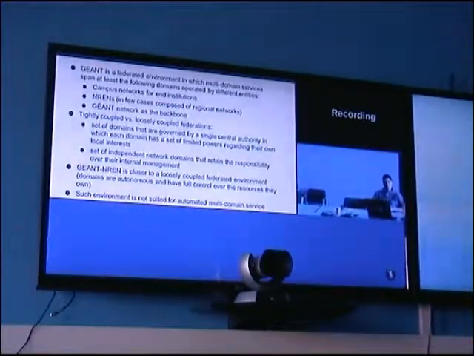The next thing that we wanted to see is what kind of environment we have among the NRENs and the GEAN. So GEAN and NRENs definitely constitute a multi-domain environment, and the domains that are managed by different entities are campus networks, institutions, then NRENs, and even some NRENs have regional networks, or we have a federation of national research networks in the case of NORDUnet, and there is GEAN. So there are multiple entities, and if you want to provide a service from A to B, where A is an institution in one country and B is an institution in another country, then you have to span different domains, and you have to coordinate the work on the service provisioning among the different domains.